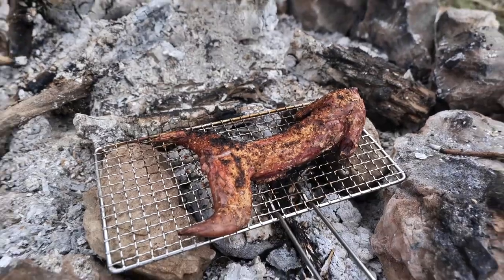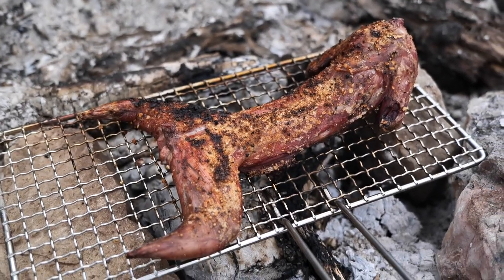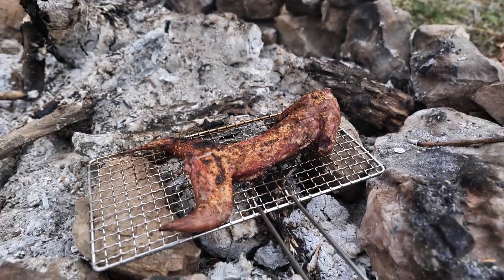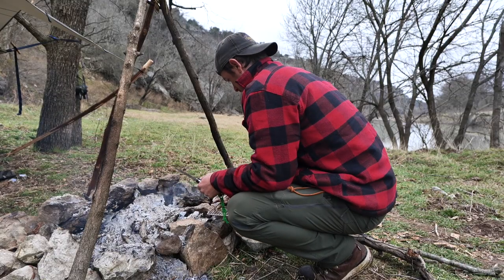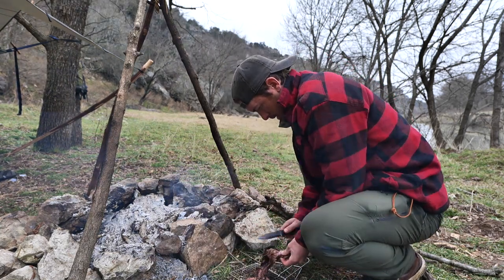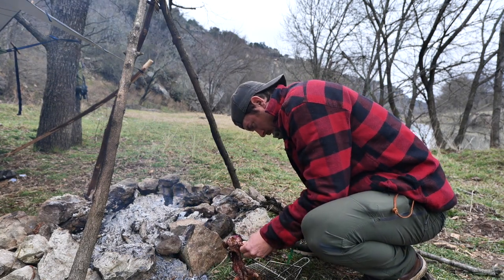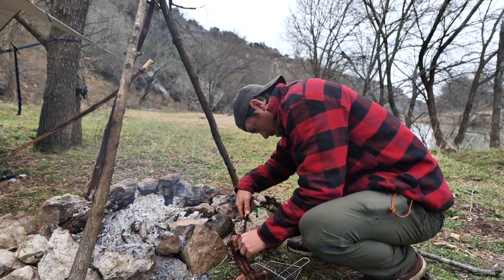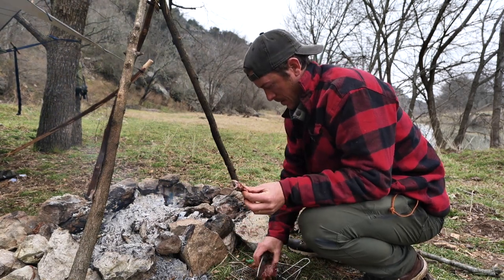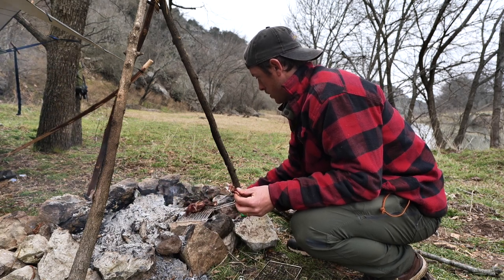We are looking extra crispy. I don't think there's any amount of Chick-fil-A sauce that is gonna save this. You know, it's not looking quite as bad as I was thinking. Get me an arm piece. I'm gonna throw it back on. That little midsection looks a little underdone.